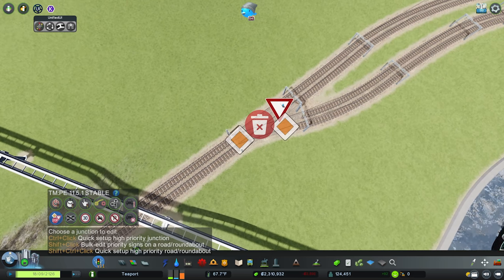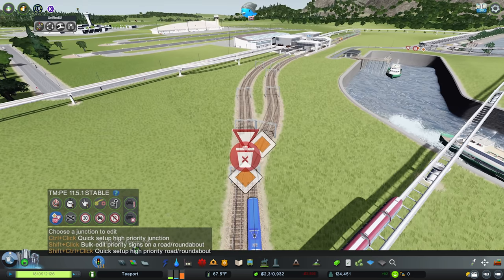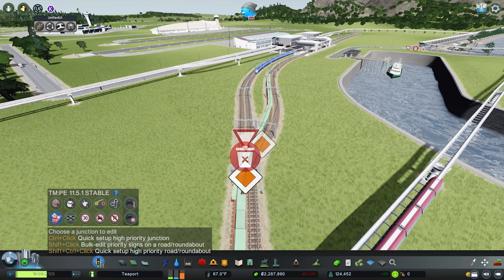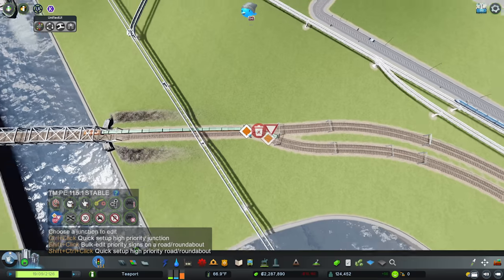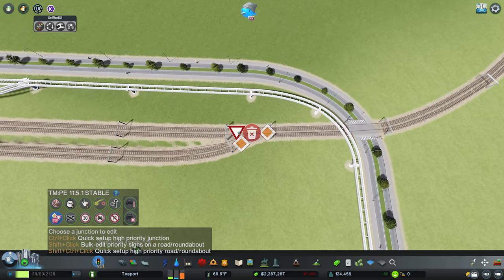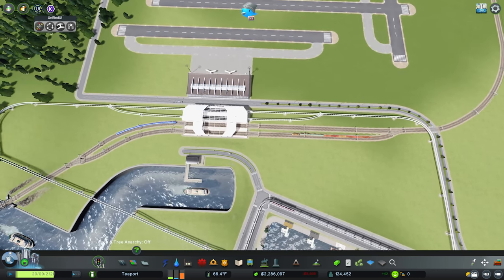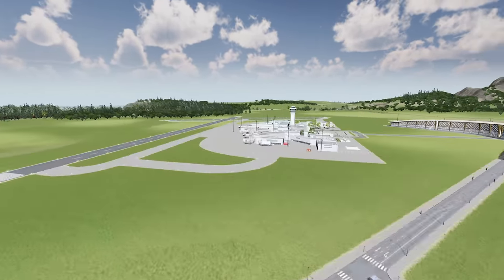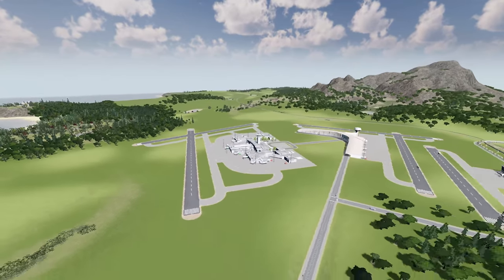I've set up the give way, so the passenger trains give way. There we go, look, that's my blue line, and he just keeps going, because they sort of cross over onto the other side, and I've done the same here as well. So anybody coming out of the station has to give way to everybody else coming through. Fantastic, that has worked well. And we've already got planes coming in and out, helicopters flying around. This is getting really, really busy.